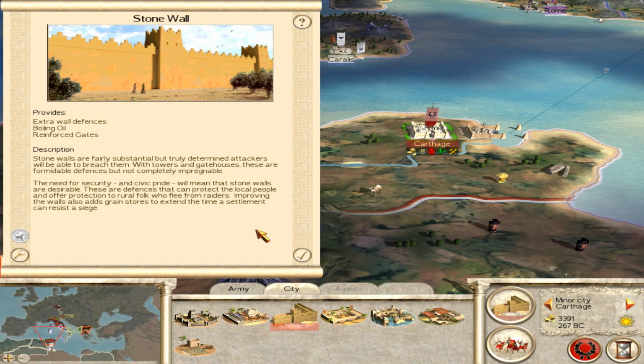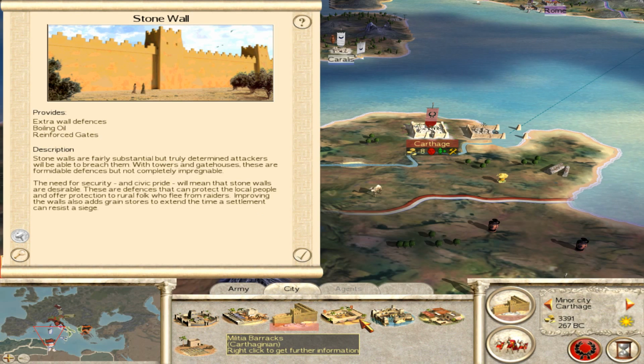Stone walls. Stone walls are fairly substantial, but truly determined attackers will be able to breach them. With towers and gatehouses, these are formidable defenses, but not completely impregnable. The need for security and civic pride will mean that stone walls are desirable. These are defenses that can protect the local people and offer protection to rural folk who flee from raiders. Improving the walls also adds grain stores to extend the time a settlement can resist a siege. So extra wall defenses, reinforced gates.